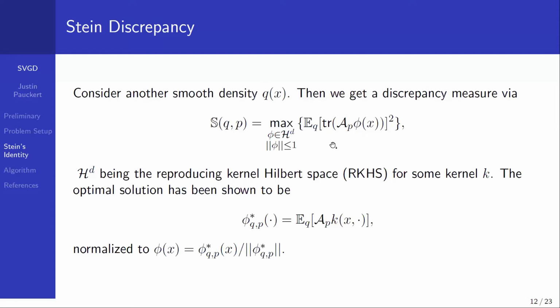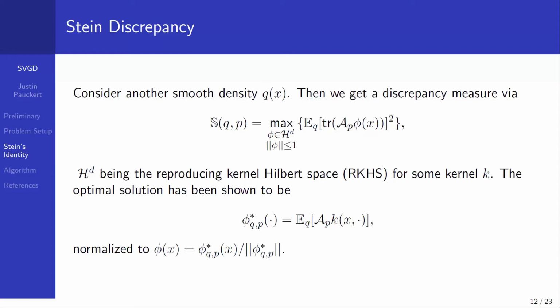And there is a good reason that we chose this set of functions, the reproducing kernel Hilbert space, because the Stein discrepancy that we defined right here can be solved via some functional analysis, and we can actually find the function that maximizes this. So this phi star is the argument that maximizes the Stein discrepancy for two distributions Q and P. All right, great, you think. Where is this going to lead us, and why does that help at all?